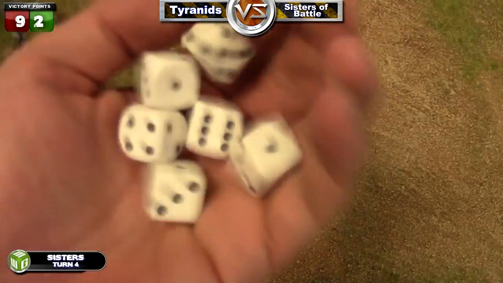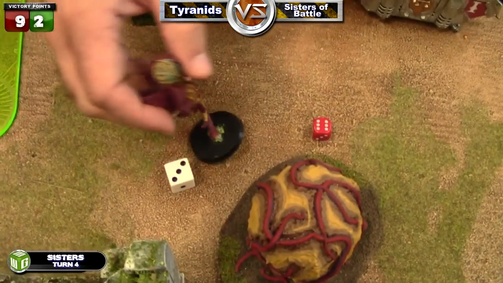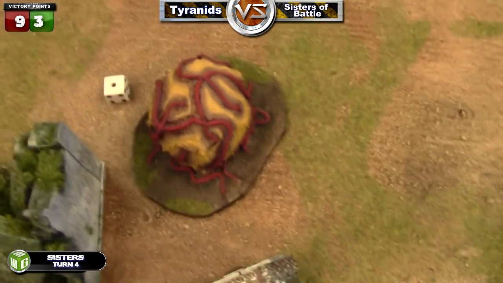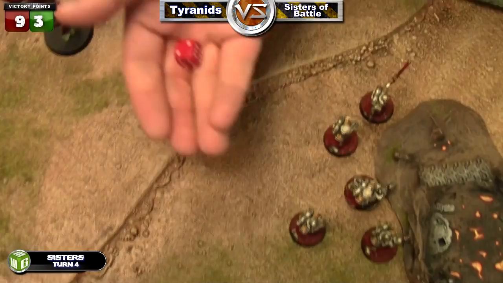We'll see. So I roll all my armor saves on him and fail 4 of them. So the Doom of Malantai is finally dead. And the Sisters rejoice. And then I fail my armor save on the drop pod, so it has 2 more wounds left, because it's a monstrous creature.